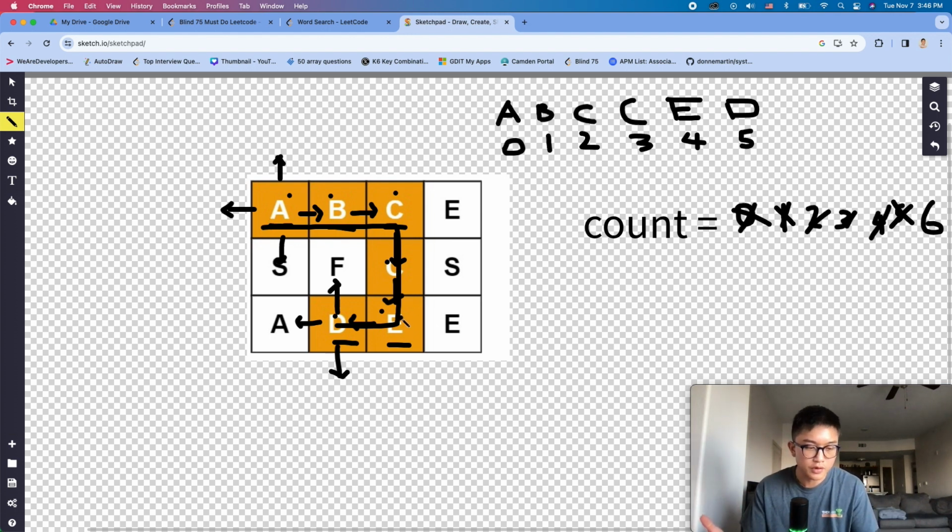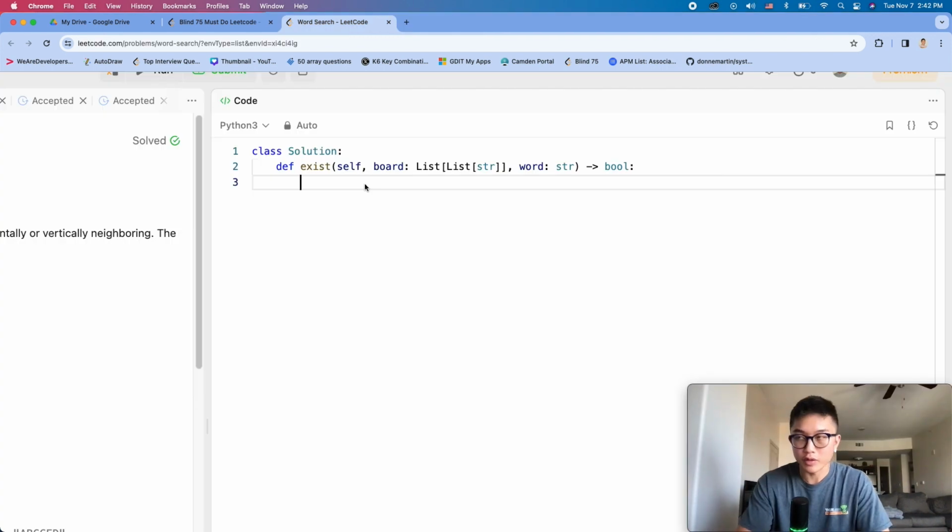If that's a little confusing, let's go in the code, and I think it'll make a lot more sense. The first thing we're going to do is make the skeleton or the frame of this function that's going to call on our helper function, right? So as always, we're going to check if our input is null or if it's valid.